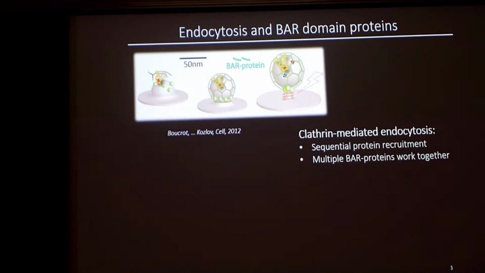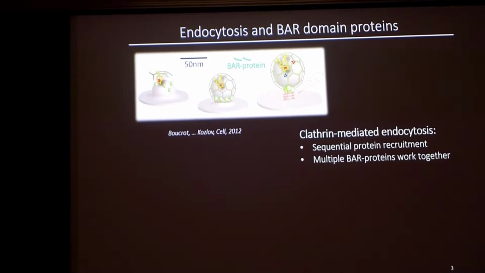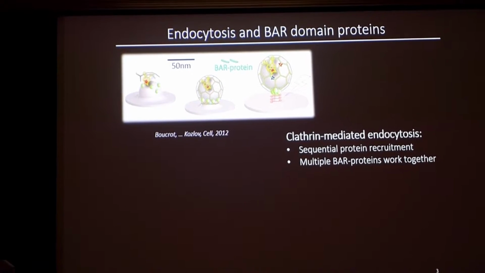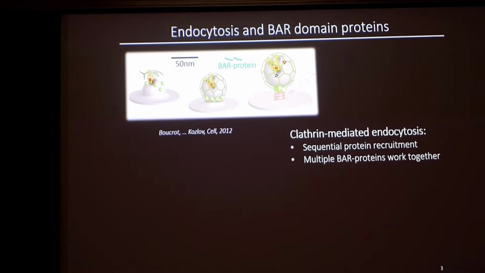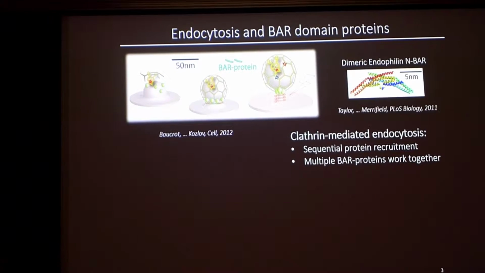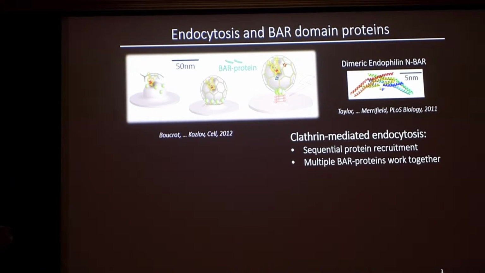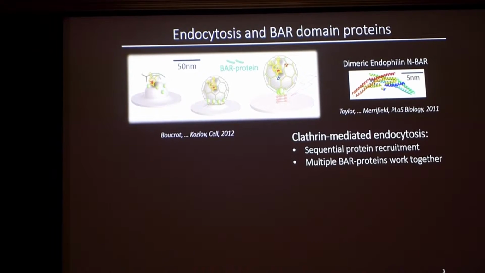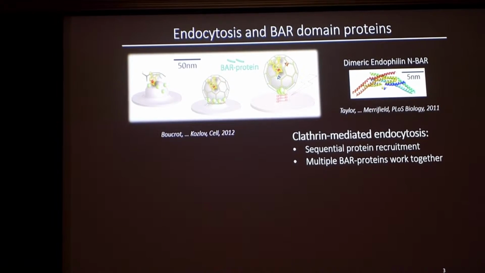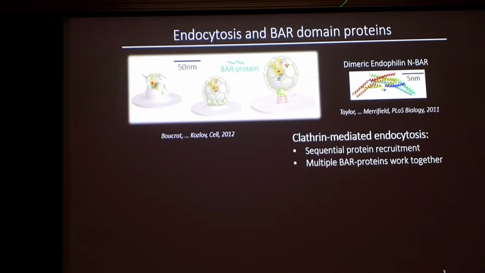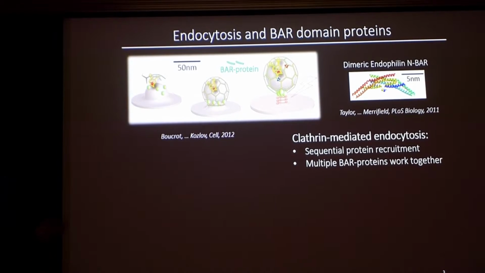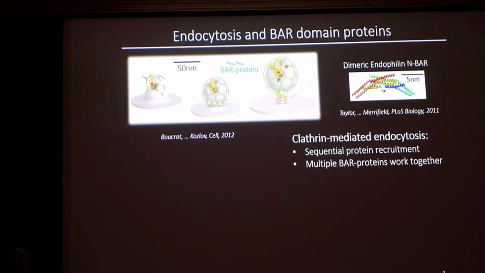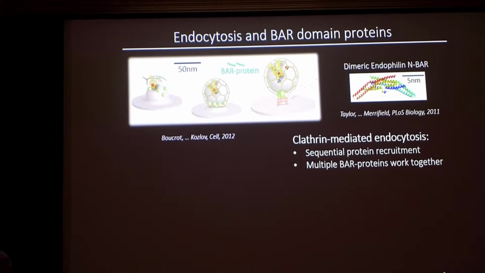So here is the 10 times closer view of the classical endocytosis. As you can see, a number of different proteins are involved in this process. Among these proteins, a major family is called BAR proteins, which means if you look another 10 times closer, you'll see that the membrane binding interface of this protein has this intrinsically curved structure. This, as you can imagine, allows the protein to stabilize or generate high membrane curvature. So for the classical endocytosis, different proteins are sequentially recruited to the plasma membrane, and there are many different BAR proteins working together in order to achieve this membrane deformation process.